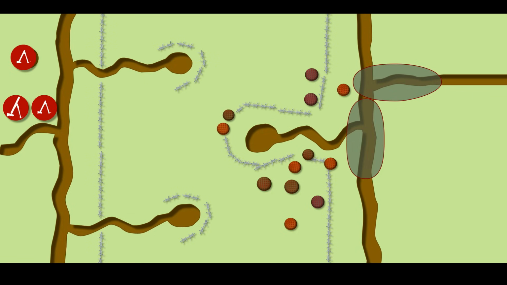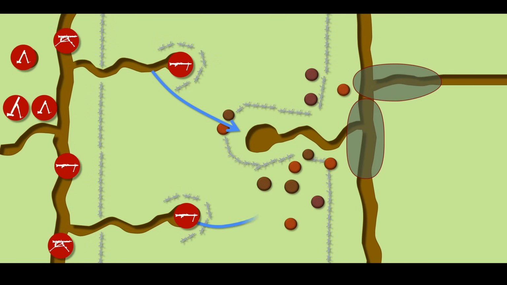To support the attack, two heavy machine guns would be positioned on the flanks. In the center, a squad with a light machine gun would fire at the enemy positions to support the attack. The assault itself would be performed by two assault squads that were supported by light machine guns. The first squad would directly assault the enemy position, whereas the second one would attack the rear and cut it off from any reinforcements. Once the assault was successful, the squad leader would ensure discipline and prepare against a potential counterattack.